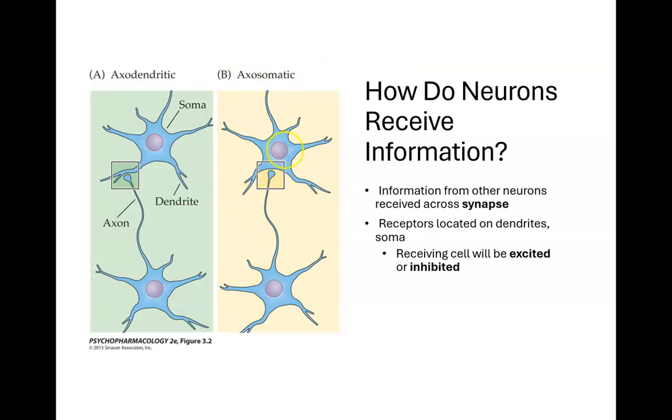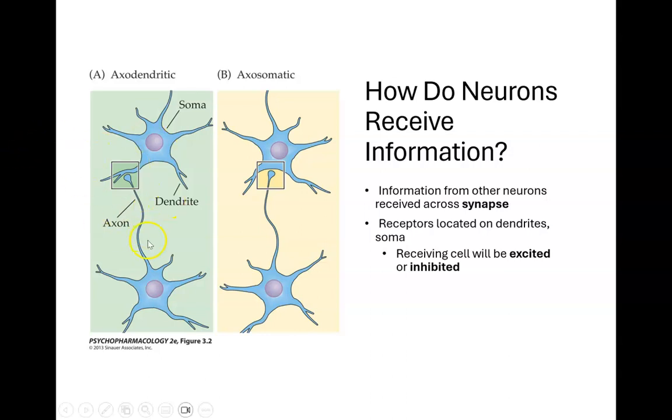As you can see in this image, if you take a look at neurons on a slide or in a picture, if they're very closely packed together, it may actually look like those neurons are touching, but in fact, they are not. There's a very small gap that occurs between neurons that is referred to as a synapse. So information from other neurons is received and sent across this small gap.